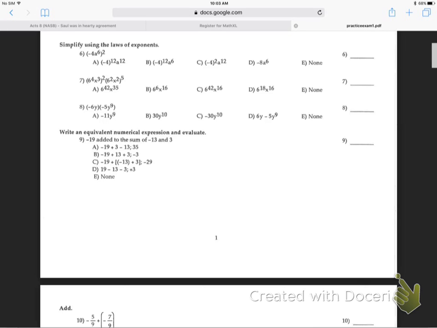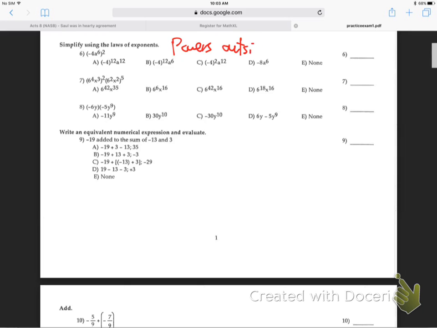So number 6. Now, what do you do with a 2 on a parenthesis? What did we learn? Write 2 of them, like my daughters were struggling with, right? 2 on a parenthesis, write 2 of them. So I'm going to write -4 a to the 6th. Well, here, I'm probably confusing you. I mean, you could do that, that's true, but I bet it's easier for you to think this rule. Powers outside parentheses, multiply powers inside parentheses, right? Let me write that. It's probably the easiest way.